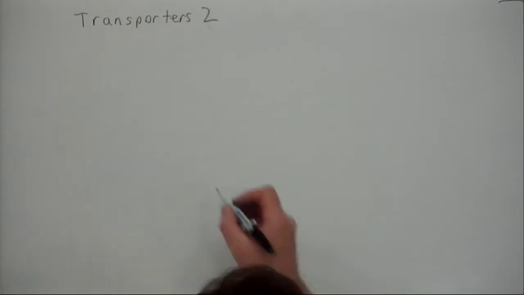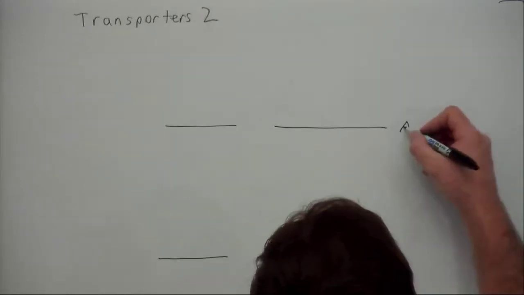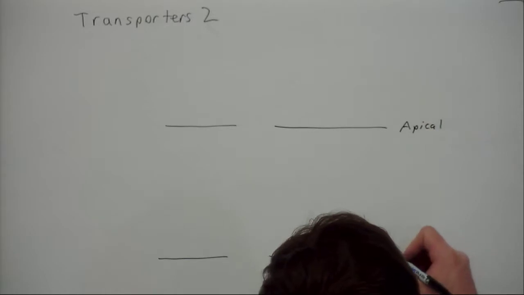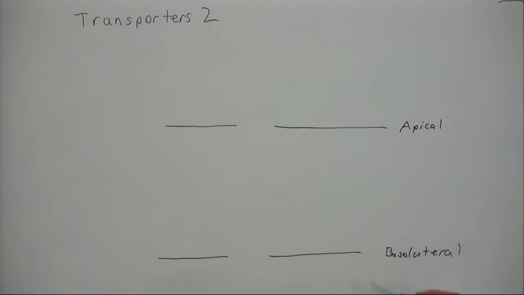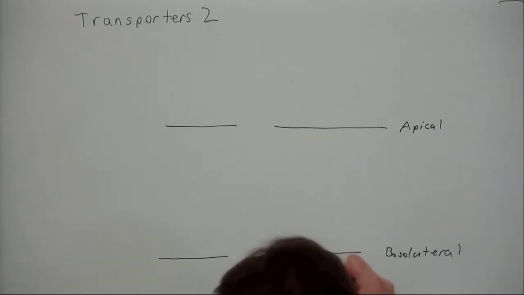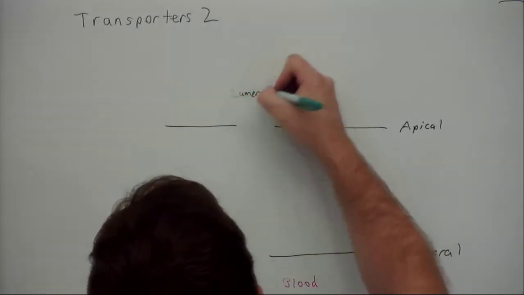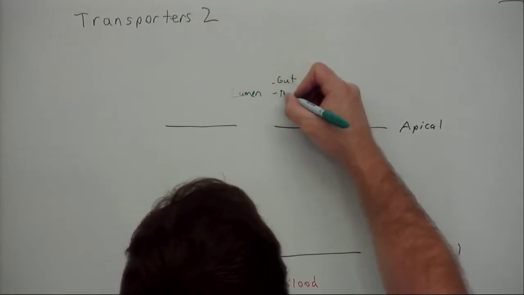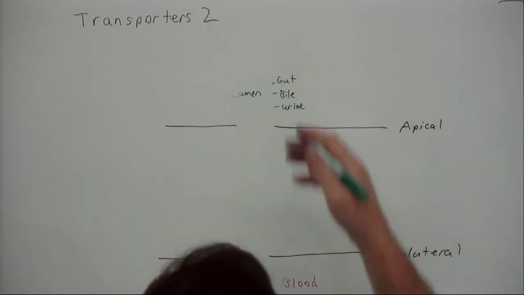We're going to be doing another video on transporters, this time going over some examples of specific drug-drug interactions mediated by transporters. So if you recall, if we have our cell, we have membranes on both sides, our apical and our basolateral. On the basolateral side, it's always going to be the blood down here, and a lumen on the apical side. And this can be the gut lumen, where your food is, the bile duct in the liver, or in the kidneys, what is eventually going to become urine.